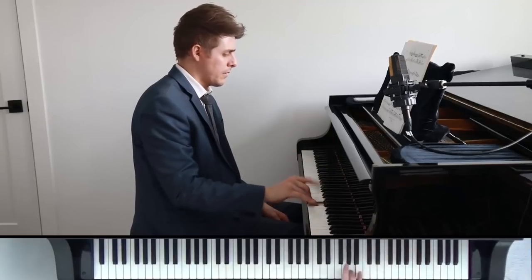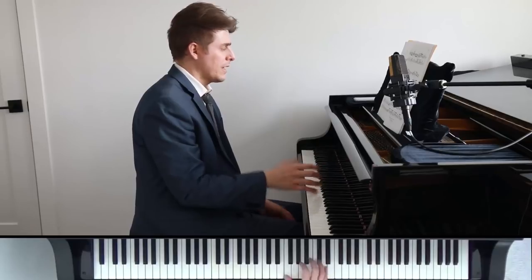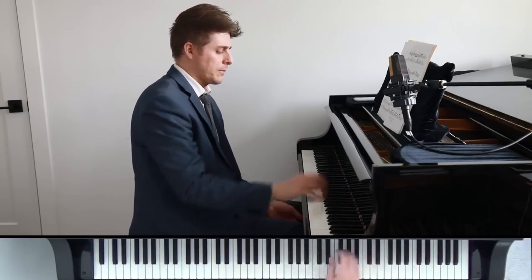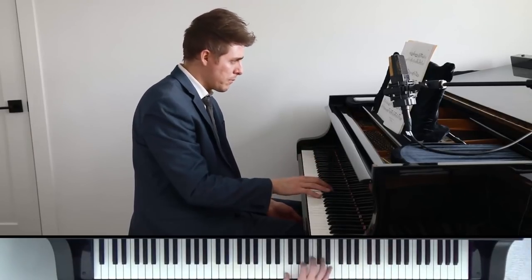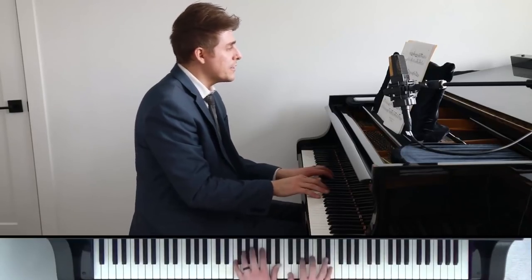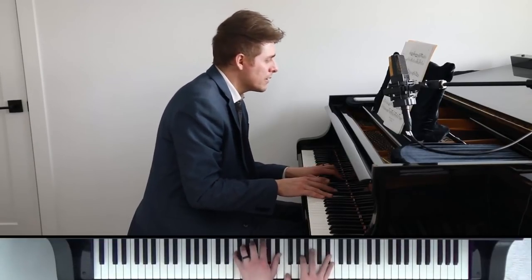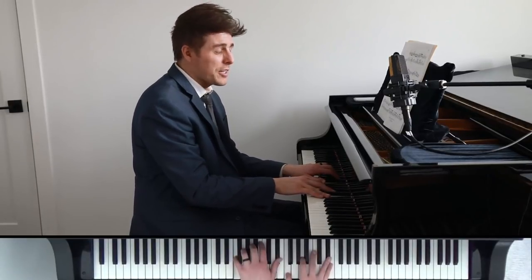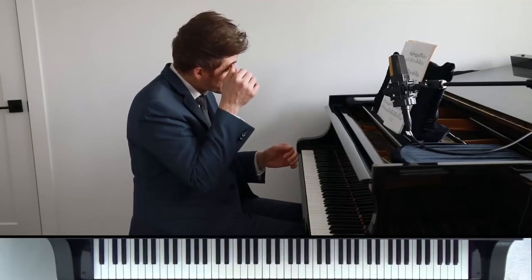So nothing fancy there. It's just 1, 2, 3, 5 the whole time. And I definitely like to end young. Italian augmented sixth chord, going to 5-7, going to 1. Really awesome chord there.